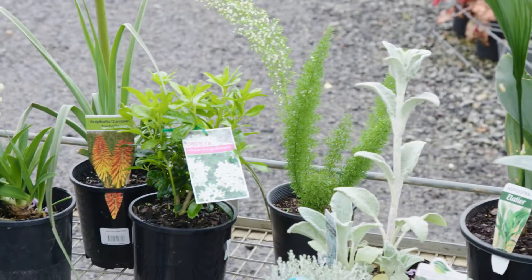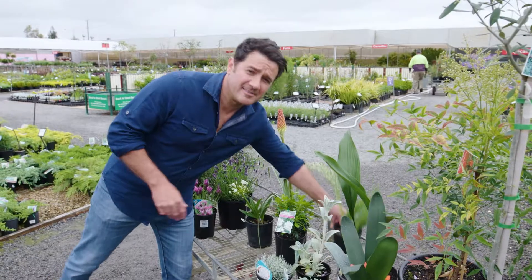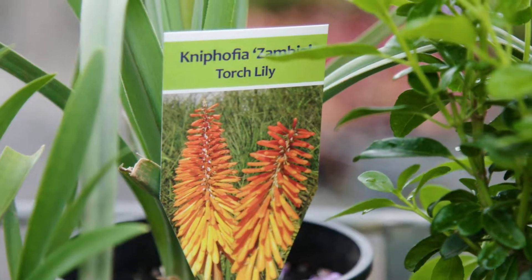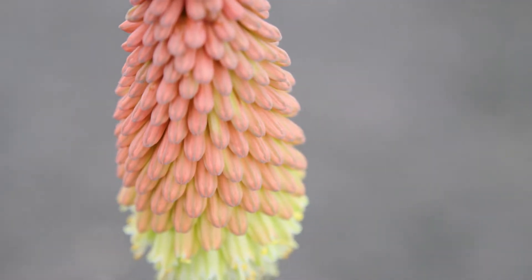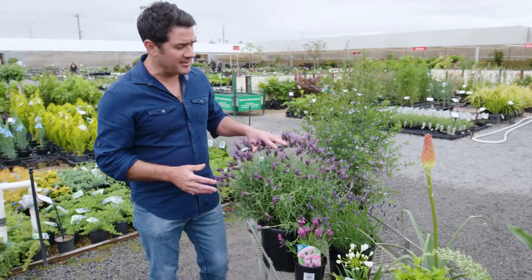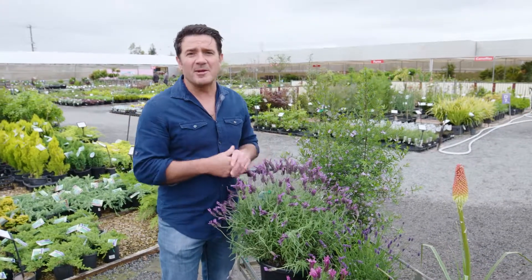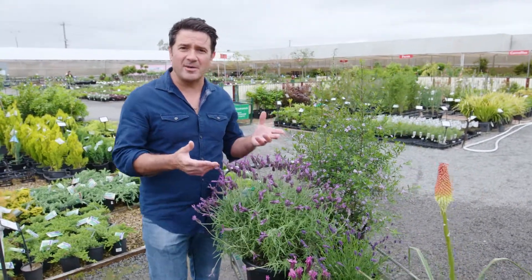If you're looking for some showstoppers, we've got ones like this — this is asparagus fern, these are really bulletproof. And here is the torch lily, which will bring a lot of drama into the garden. Then we move on to lavenders — different colours, different sizes, beautiful smells that come in the garden, and they can be hedged as well.